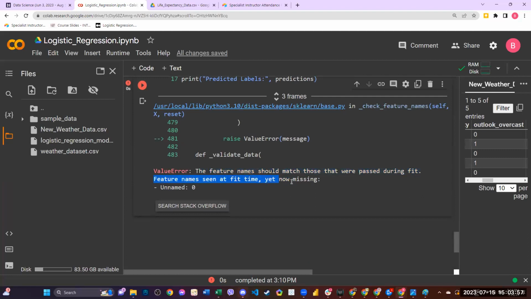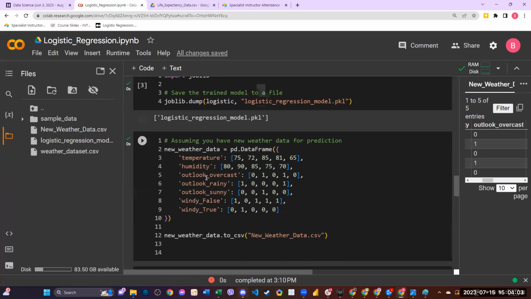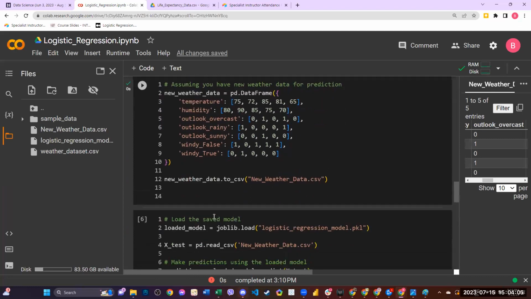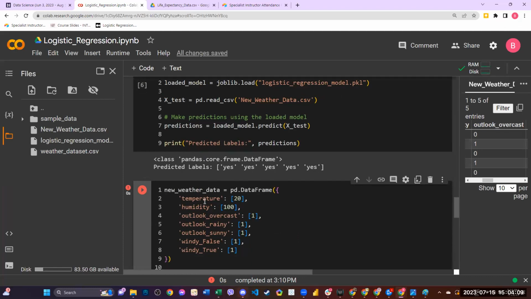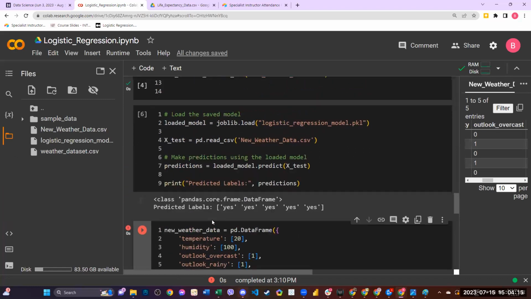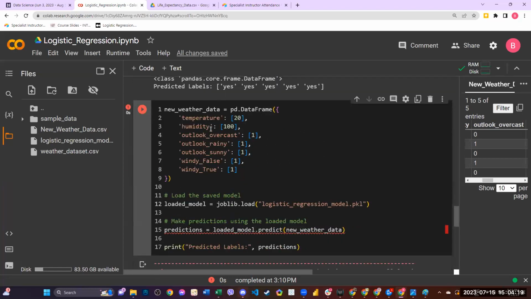Feature names seen in fit are missing now, unnamed 0. What? Wait. Temperature, humidity, outlook, windy true. Temperature, humidity. 1, 2, 3, 4, 5, 6, 7. That's correct. 1, 4, 5, 6, 7.